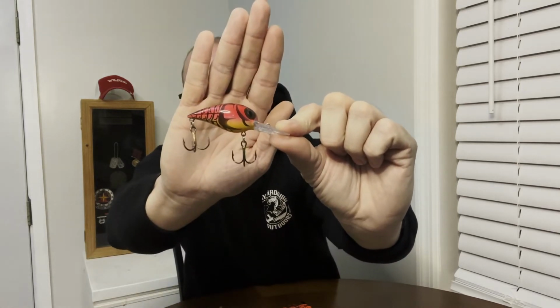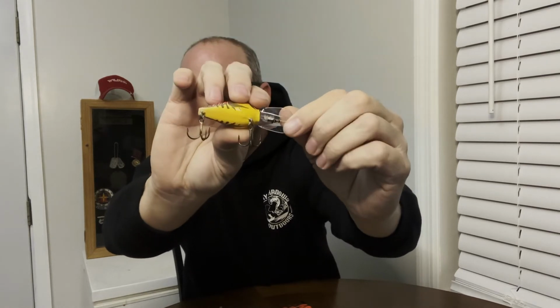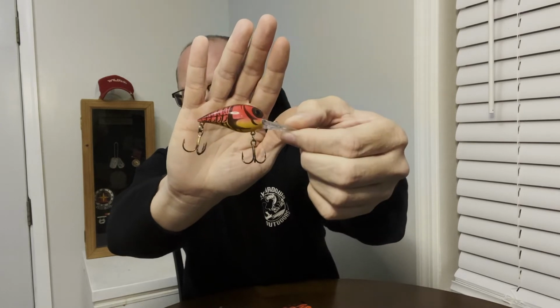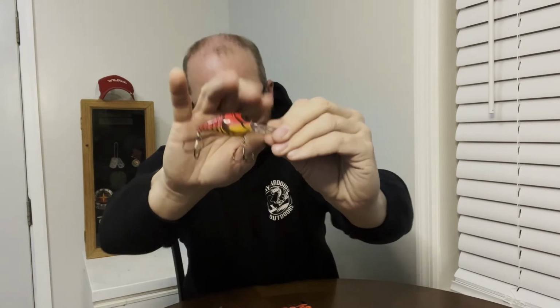One possibility is this Storm Wiggle Wart. This is a neutral color. It's less of a bright, bold red. It's more of an opaque kind of red, reddish pink with a yellow belly. So as those crawfish start to transition back to their normal colors, it's got a black back on it. That's a good option if you're in slightly stained water or during that transition period when they get off of those bright reds.